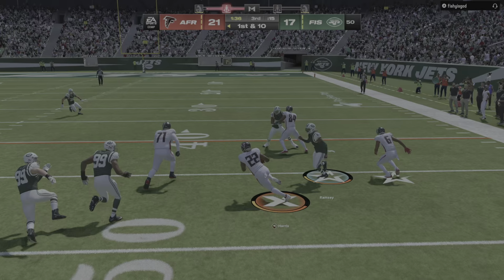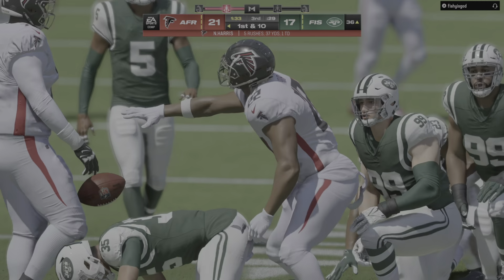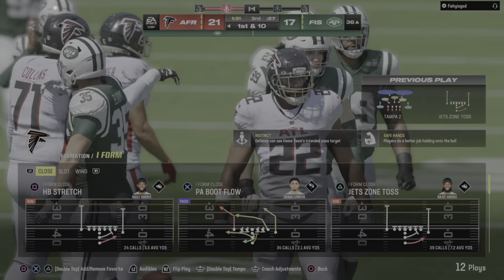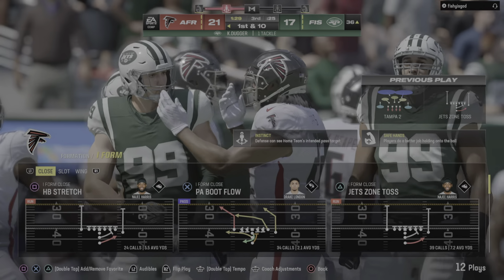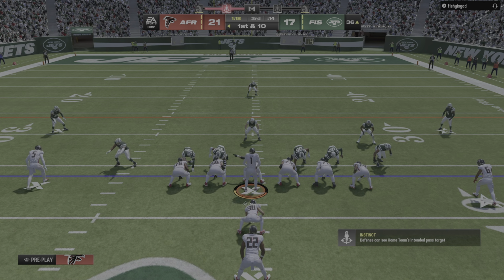Because that can be a throwaway down where maybe you go play action, fake it, and try and get something big. But instead, he said, forget it. Let's just get a first down and start a new set. 14 yards there and a Falcon first down.